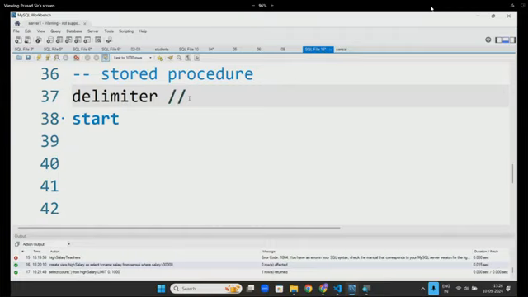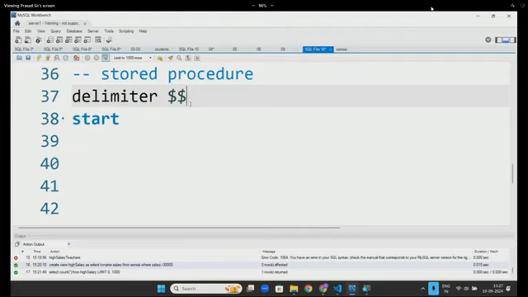Now we are writing some transactions, sir. Before you write a transaction, you should put one delimiter. Delimiter will indicate the starting of it. You can put anything you want. It's not like only double slash; you can put any delimiter you like.